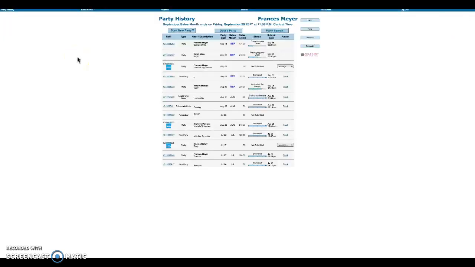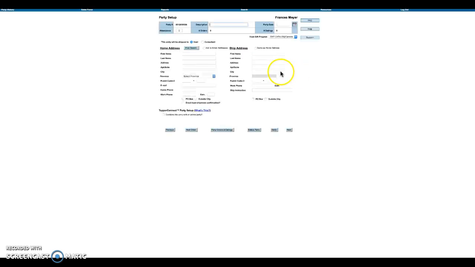To set up a party order that has a host and host reward, make sure to click on Start New Party. Then click on the party drop down. It'll take you to a different screen, Set Up Party. So here I'm going to do a sample party. Click party date, whichever date your party is going to be submitted or has been held. So I would say I am submitting it tonight because my party was held today.